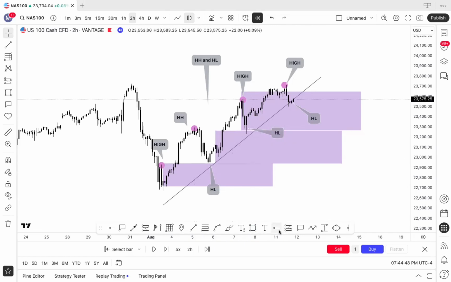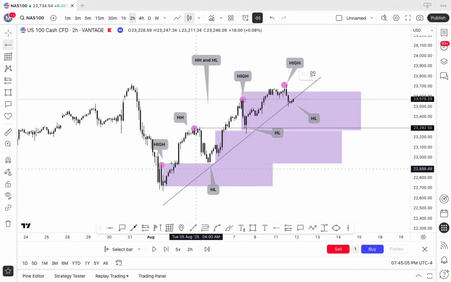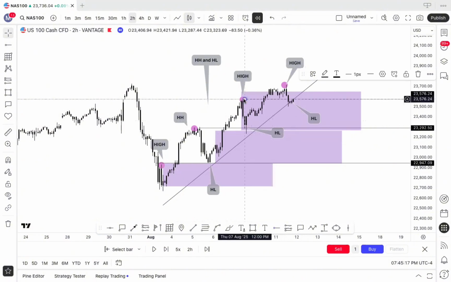Okay. I understand why we retraced from here. I understand why we're coming back here to test this level, because we have to connect the steps. We have to connect the stairs. We have to, in order to create a new higher price, in order for price to continue pushing up. And once we stop breaking highs and start breaking lows, we are doing what? We're not forming the same structure as what we're wanting. We're no longer creating higher highs and higher lows. Highs need to be broken, lows need to be respected in bullish structure.